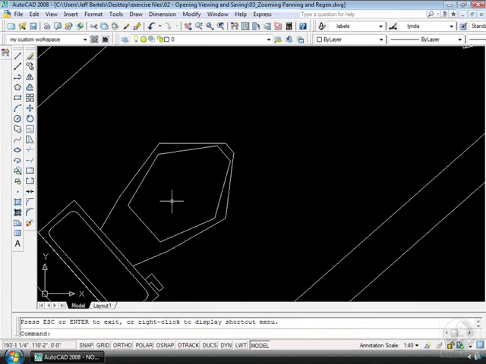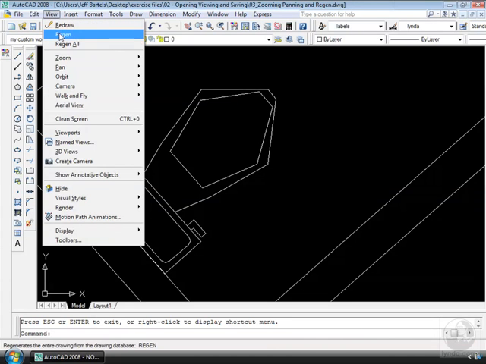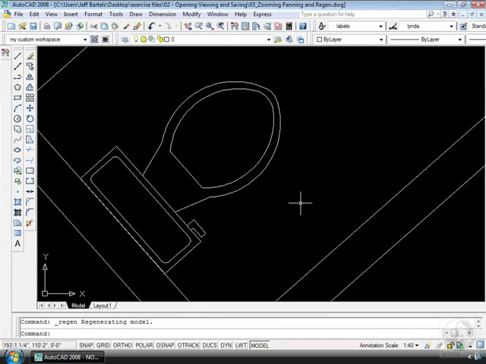If I zoom in on this toilet, notice the toilet looks a little bit angular. Since AutoCAD is vector-based, it's having to constantly reprocess and calculate the geometry we see on screen. That can be taxing on the video card, so AutoCAD will sacrifice the quality of our arcs in order to give us fast pans and zooms. If I want to clean up my arcs, I'm going to use the View pull-down. I'm going to select View, and I'm going to come down to Regen. And this will clean up the arcs on screen. Now, the arcs will always plot correctly. AutoCAD will just sacrifice the quality to speed up our display on screen.